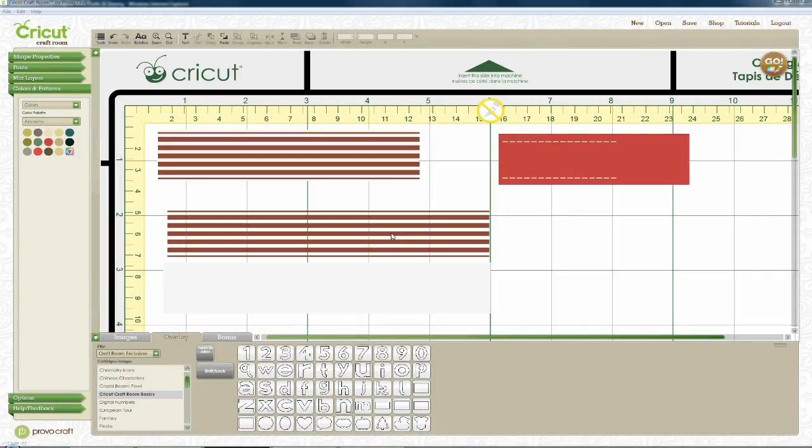Hi everyone. I had some questions regarding the faux ribbon that I made for my card that I did for the Creative Critters Imaginations blog, and I just wanted to show you quickly how I did that. The inspiration for my card came from a Close to My Heart catalog. There was a project in there.